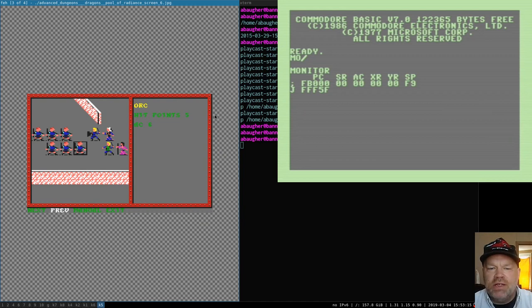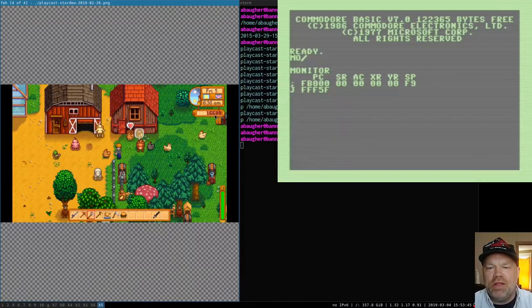This is Pool of Radiance. This was a little fancier because it had this isometric view, sort of a top-down 3D look to it, even though it's not 3D in any sense of the word. But your characters at least had some color, and as far as sound went, there were two sounds. There was a whoosh when you missed and a whack when you hit. That was the extent of the sound. So this is probably more realistically what we're looking at being able to do here as far as the look of the game. We're not going to be able to do anything like this.